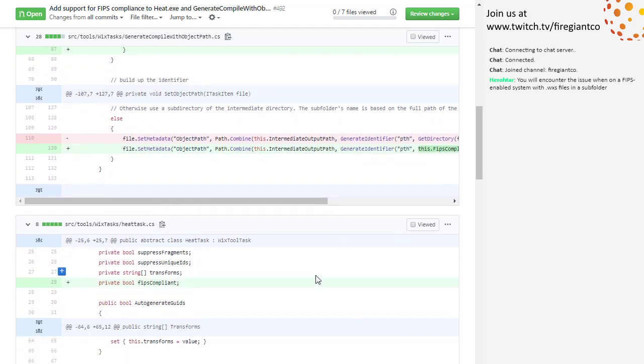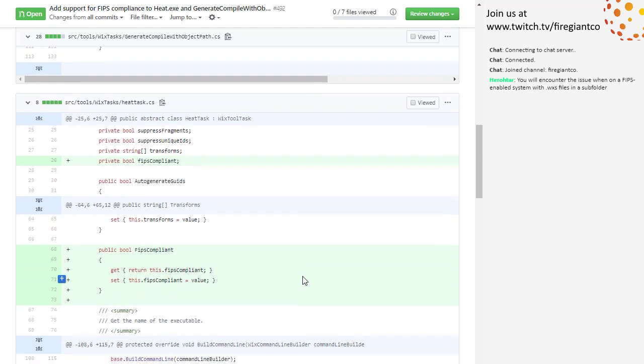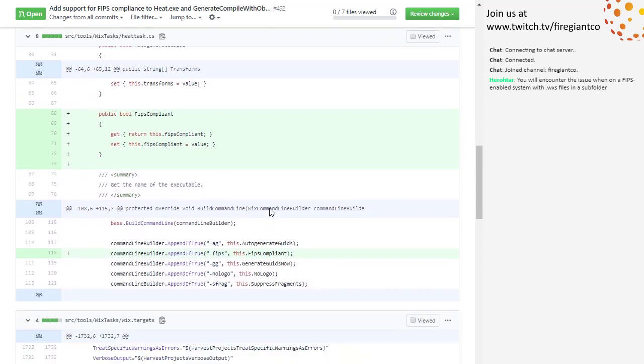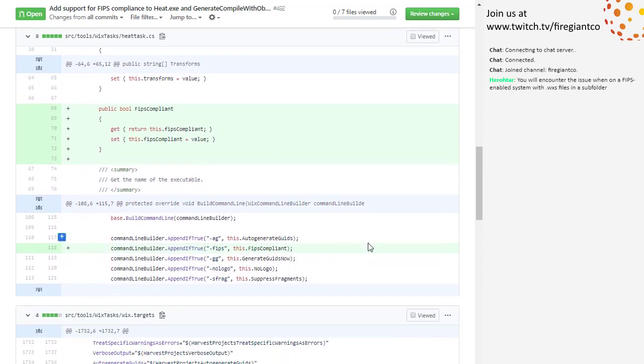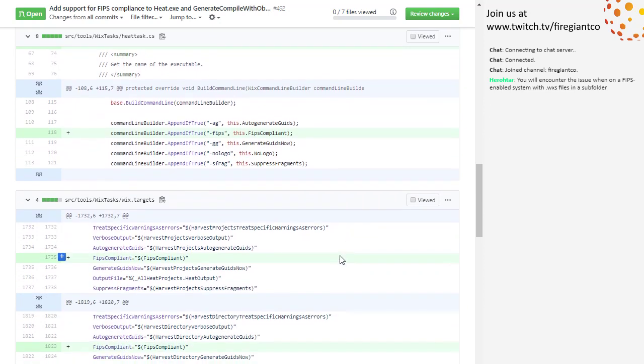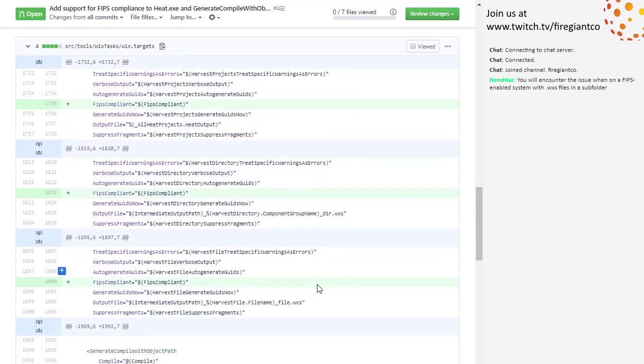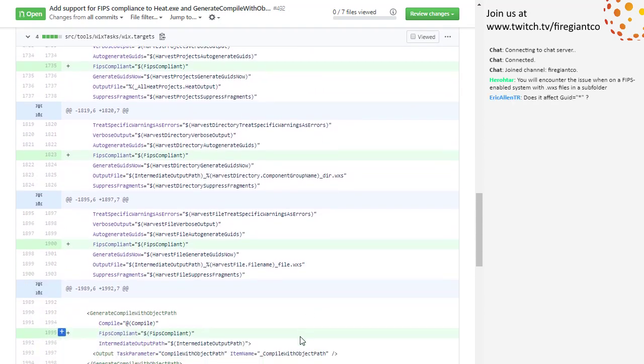Now, the rest of this, I think, is very common. It's just the usual, hey, look, we have a bool that gets backed because that's the way we were doing it before, because that's what you had to do way back when all this code was written. There's a FIPS switch, I think, that matches what's in the compiler. We don't need these changes, at least some of these. No, we do need these changes because these are the harvest changes to the WIP's target, but we don't need this one.